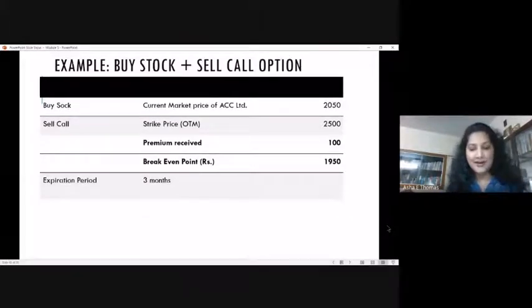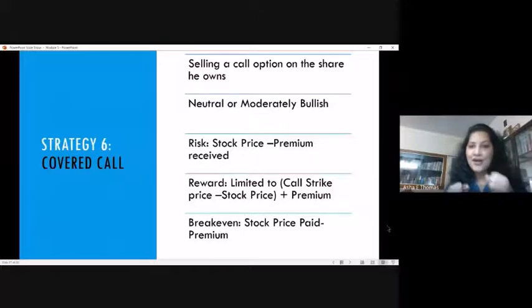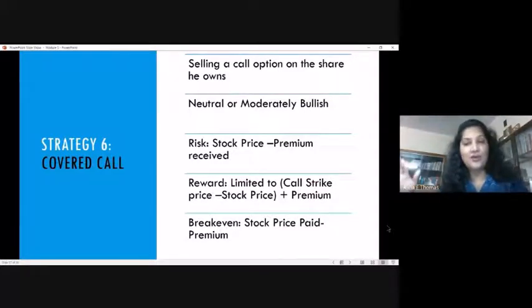So this strategy, as we call it, is a covered call. You have an asset, and you're covering the possibility of fluctuation in the asset price by selling a call. But what you have to remember is that your strike price will in most cases be OTM, out of the money, because you expect the market to do better in future and the share price to increase. So you will keep the price at a higher rate. That's what you have to remember with respect to a covered call. Now we are moving further.